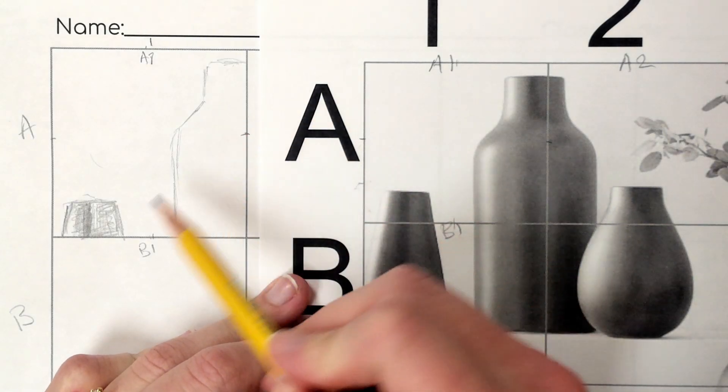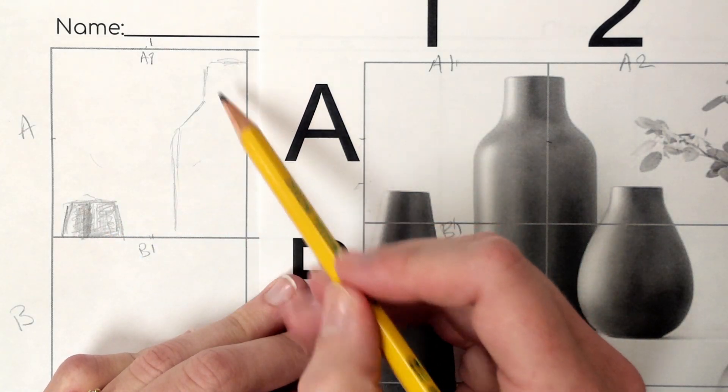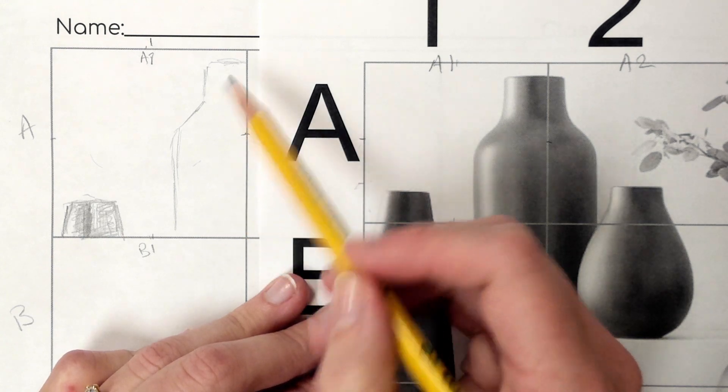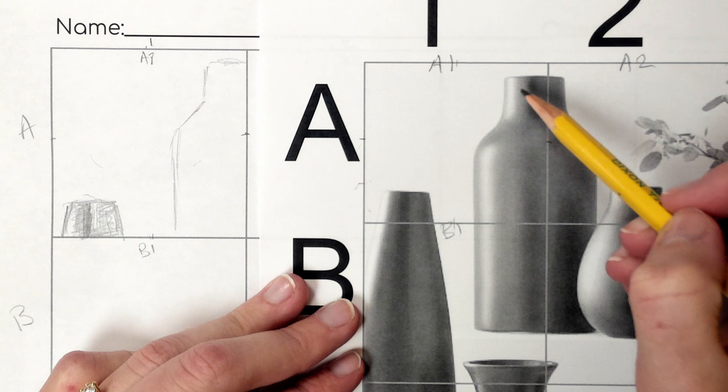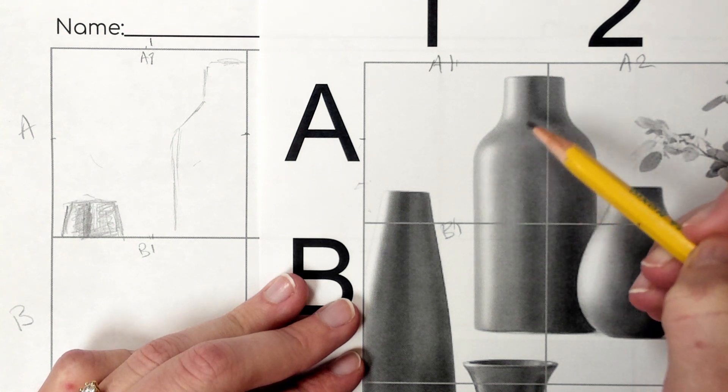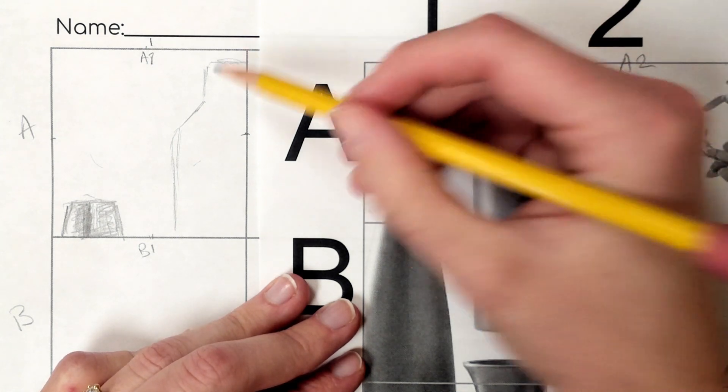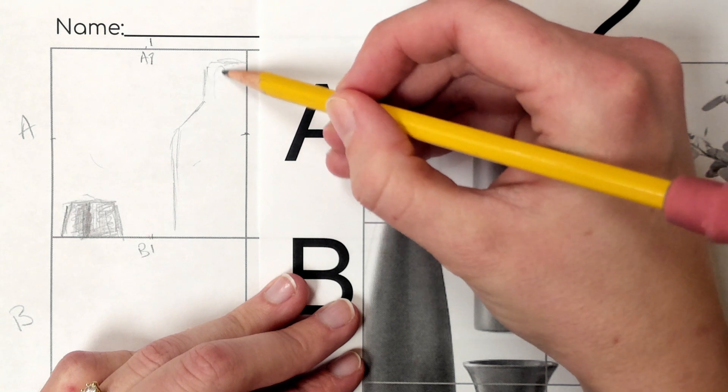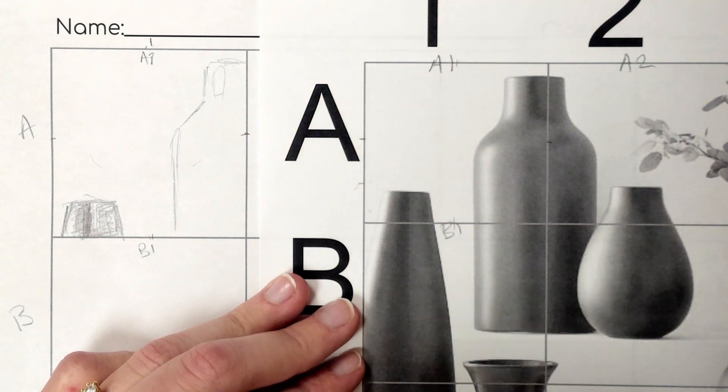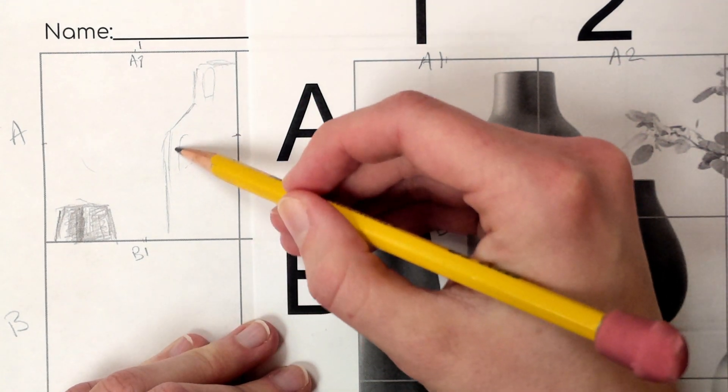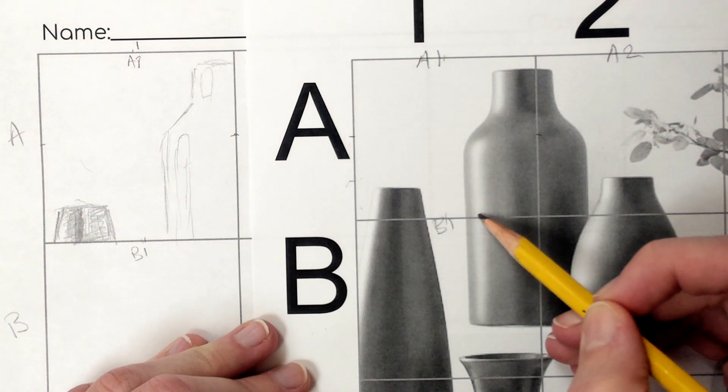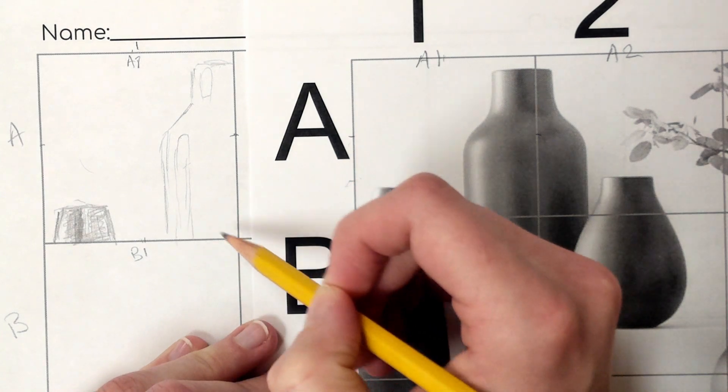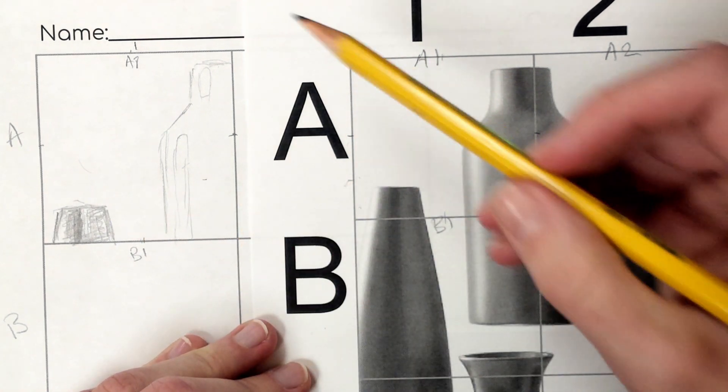To be as accurate and intentional as you can, I recommend trying to match the values or the shades of gray as you go, rather than saving it until the end. So here on the vase, I see this shiny, reflecting highlight, so I'm going to start to draw that on my image as well, while I'm still working on the first square here. The shine goes all the way to the bottom, so I want to notice those details and recreate them as I go.